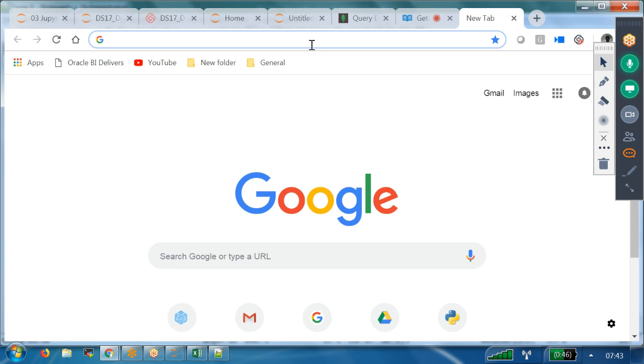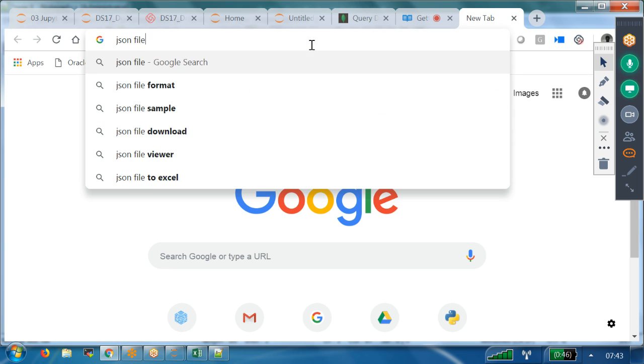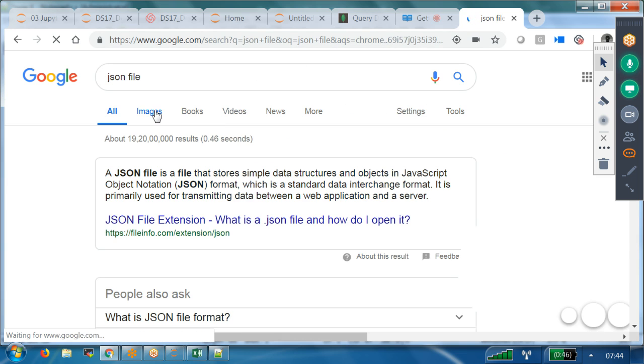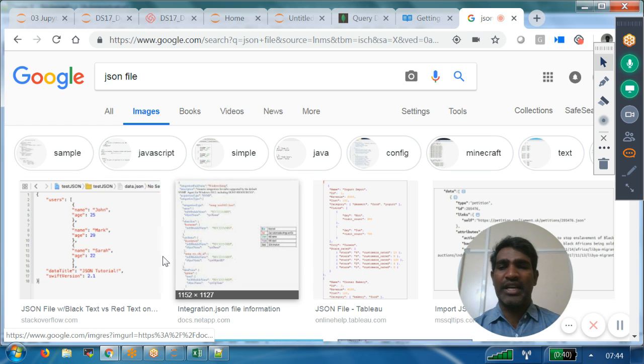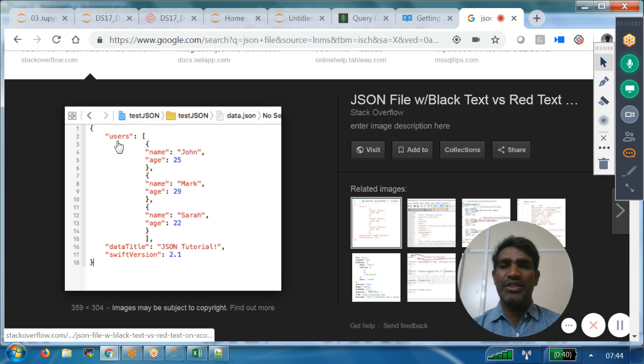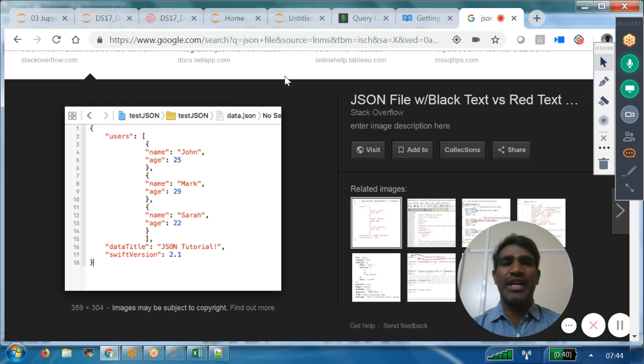If you want to see the JSON file structure directly, you can go and see the JSON file. Then you'll observe some of the images, and you'll realize what it is exactly. So now see here, what is this? Users is a key. Then internally it is passing a set of values. Then we have name and age, name and age, name and age. How many records are passing? 3 records are passing. That's why square brackets are also opened. If it is only one record, then square brackets are not needed. A set of records are passing, so square brackets are needed because it's a set of things. More about this, we will come to understand down the line.